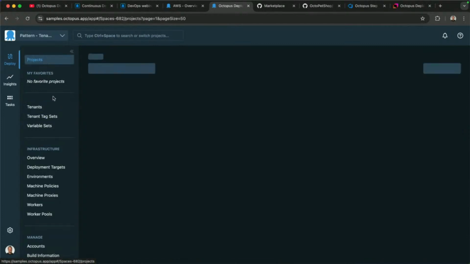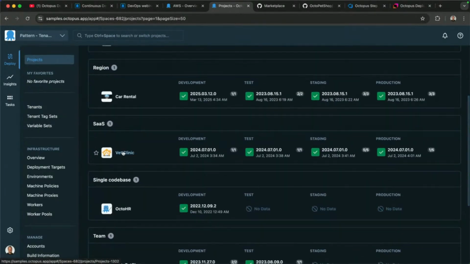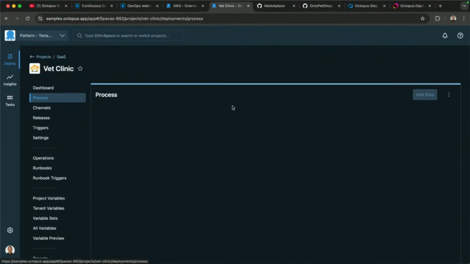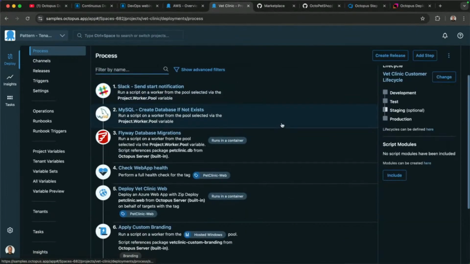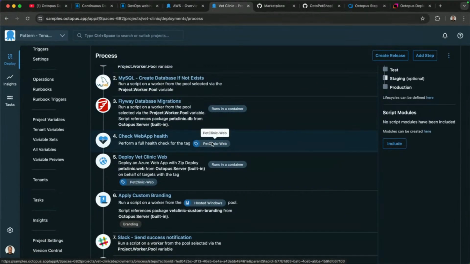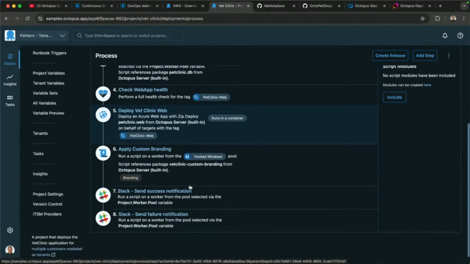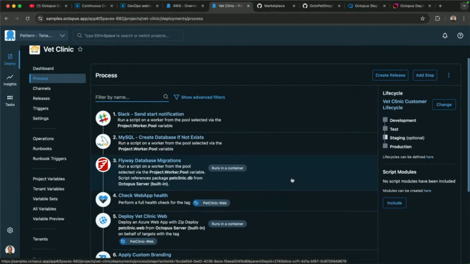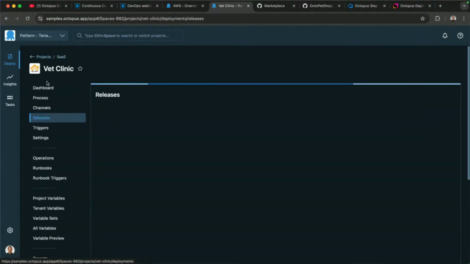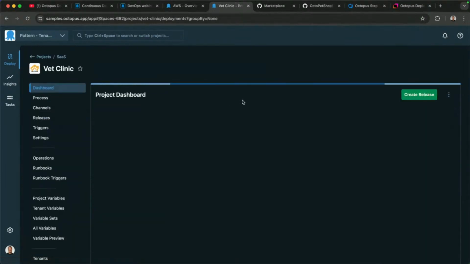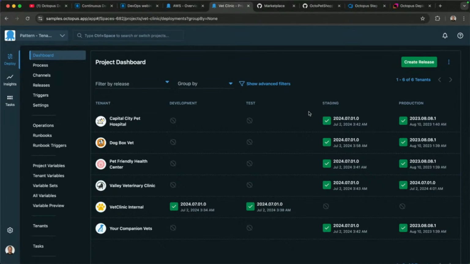If we jump back here to our projects, and we take a look at an example like our vet clinic, for example, and we take a look at the deployment process itself, we'll map to environments through these tags. So these tags here are defined as part of this. But as far as tenants are concerned, that is where I can actually do these as part of my release strategy. So if I take a look at the dashboard here, for example, this is one where I have tenants defined. You can see I have my tenants listed on the left-hand side here and my environments at the top. This is different than the project view you saw earlier, where I have projects listed on the left and environments at the top. So here I'm doing this in terms of tenants rather than in terms of projects.